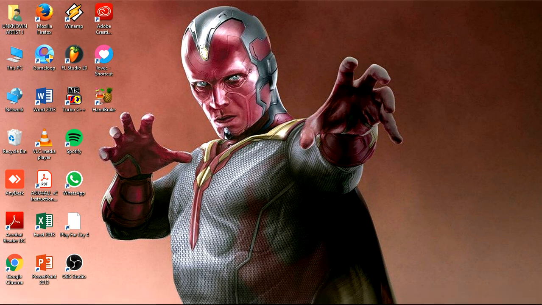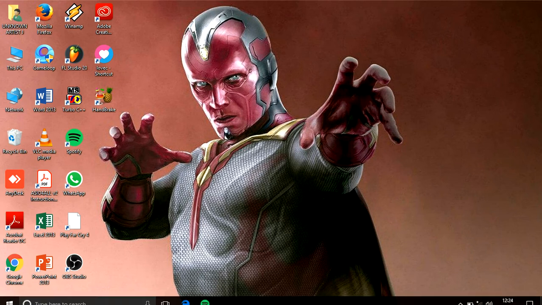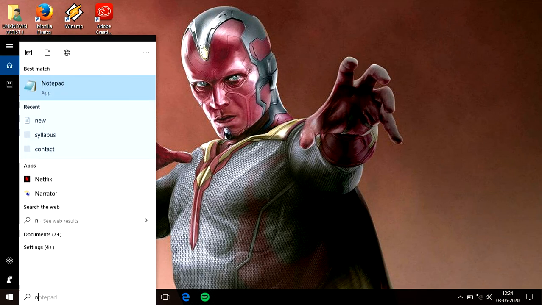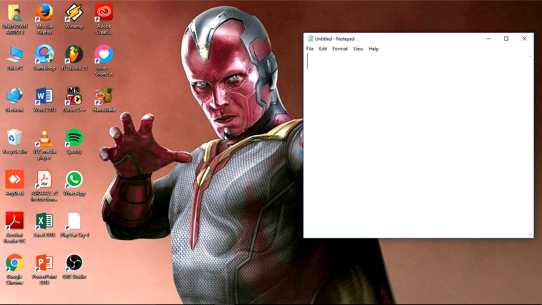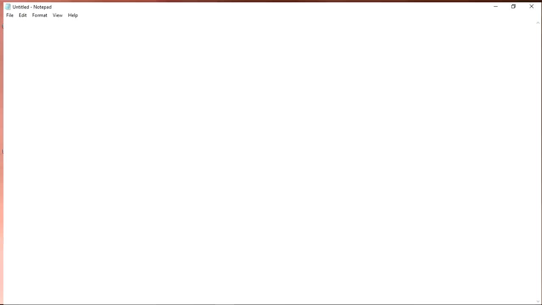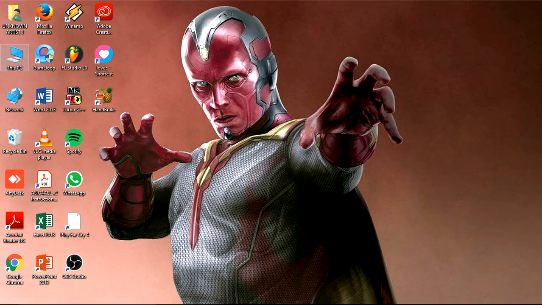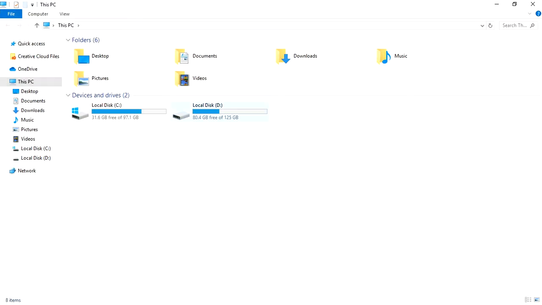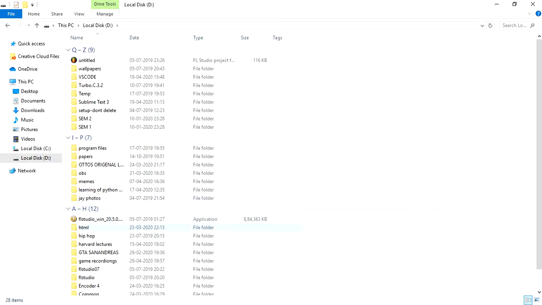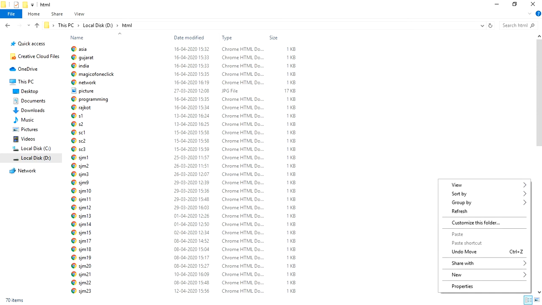So today we are going to type the 53rd program of HTML. So let's get started. We have to first open the notepad. So we'll open it. Now we'll type the program. But before that we have to first make the frame folder in HTML folder. Here we have to make frame folder.